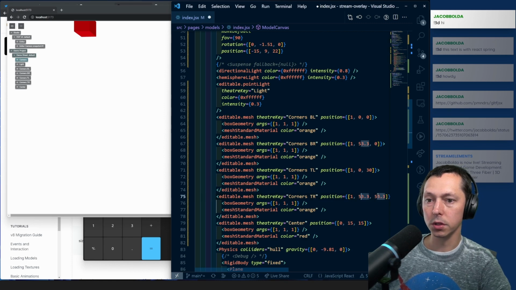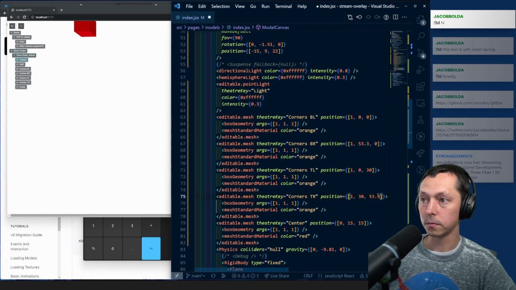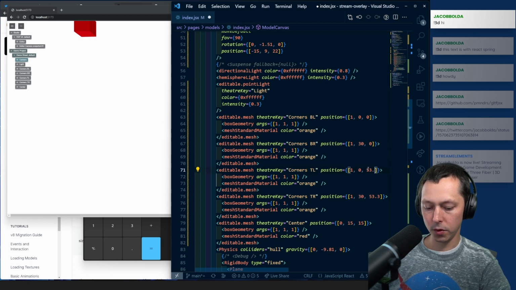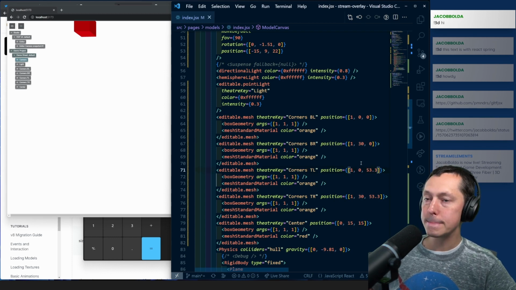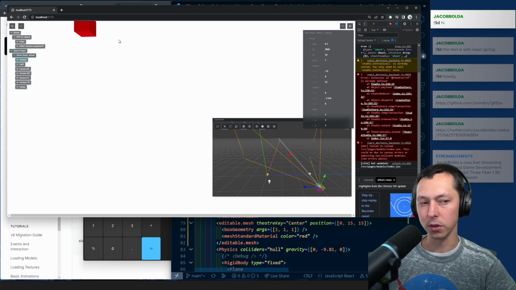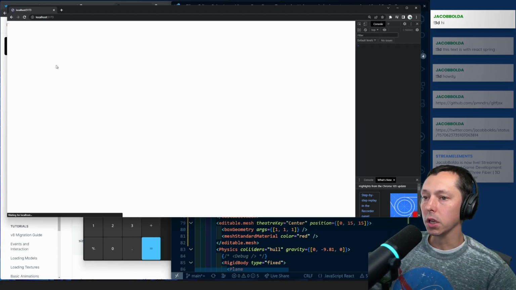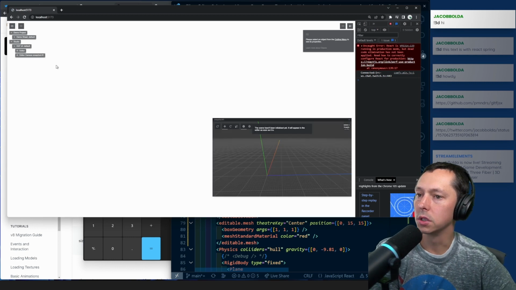I don't know that I labeled these correctly either. 30, 53.3. I don't know that I care though. If we click on them, we can see it once it loads again.